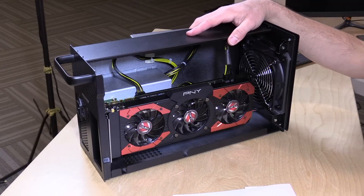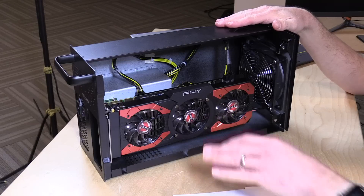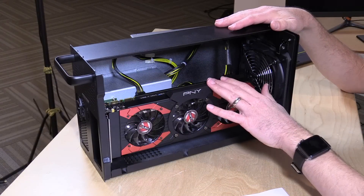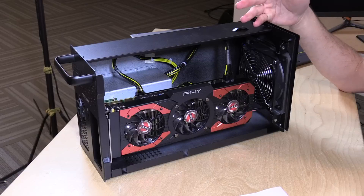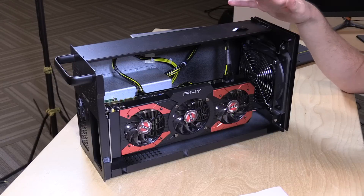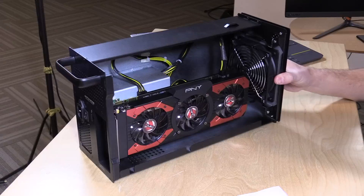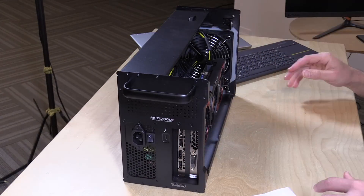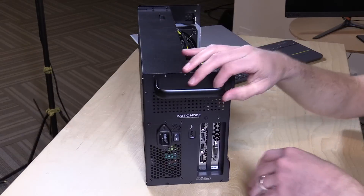This costs about $279, so it's under $300 for the box itself. Then you can obviously find the best GPU you may want to put in. This particular card costs about $380, but you could go to a 1060 or something less if you want. You can put just about any GPU in here — this becomes an external PCI Express slot you can plug into your laptop. Other cards presumably should work as well; maybe capture cards and that kind of stuff should probably work too if you want a huge external enclosure versus a USB-based device.